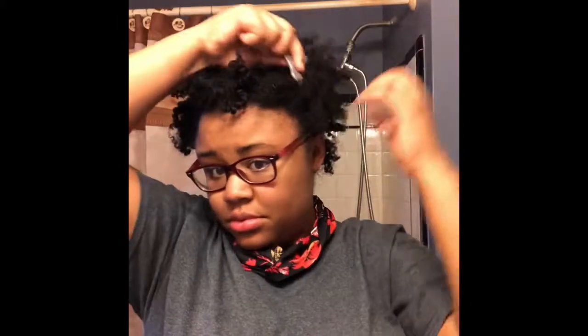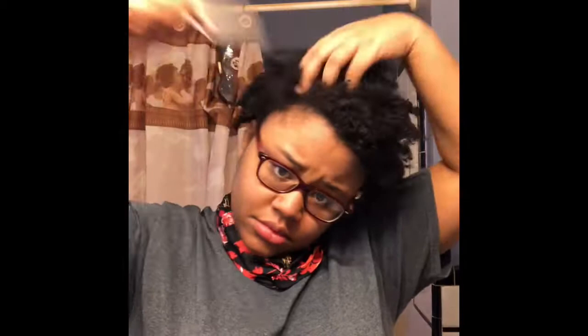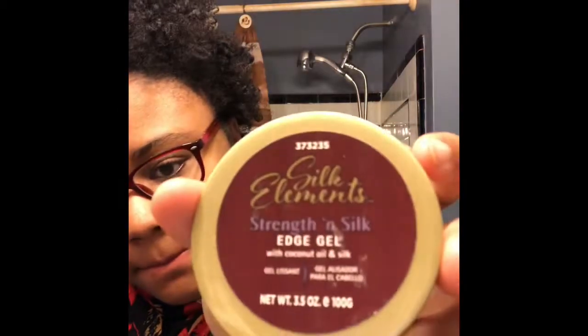Alright guys, so as I'm almost finished, I will usually pick out my hair using a pick. I'm not going to comb it all the way through. I'm just going to start at the roots and kind of tug on it a bit just to make my hair look really full. Now I'm going to use some Silk Elements gel to brush down my edges.